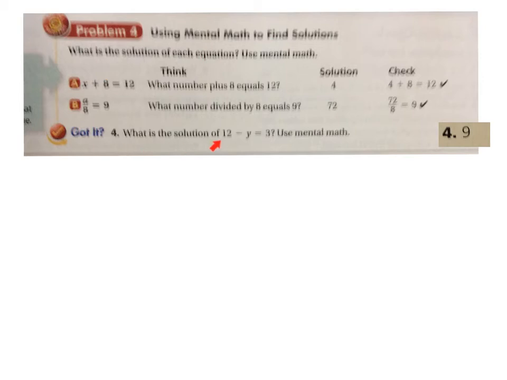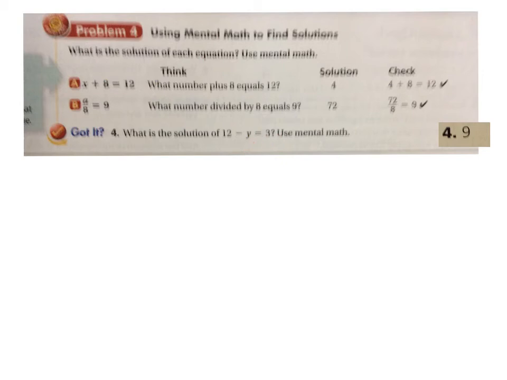What is the solution of 12 minus y equals 3? Okay, so now here, look in front. This one takes a couple of different steps maybe in your head. We're going to subtract 12 from both sides, right? So 3 minus 12, that's a negative 9. But notice in front of the y there, we've still got that negative going on. So if this is negative, I can undo that by dividing or multiplying by negative 1. If this over here was negative 9, I basically knock off the negative, so I find that y is 9. Can I check that? Absolutely. 12 minus 9 is 3.